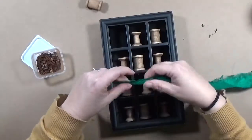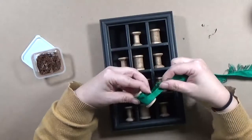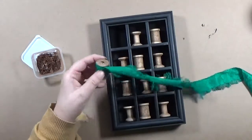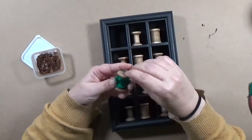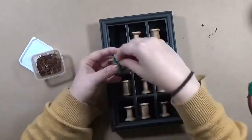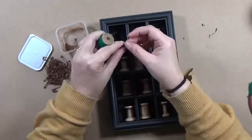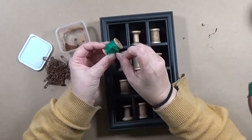Now I'm going in and wrapping each of these spools with something. This first one I've got some recycled silk that I've wrapped around it, and then I've got some rusty safety pins. I'm trying to find one that'll fit - just dumped them out, made a big mess on my desk - but found one that would work and I'm going to pin that in place.